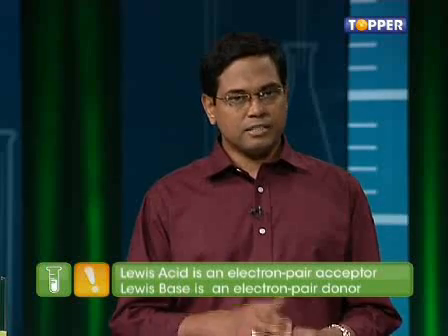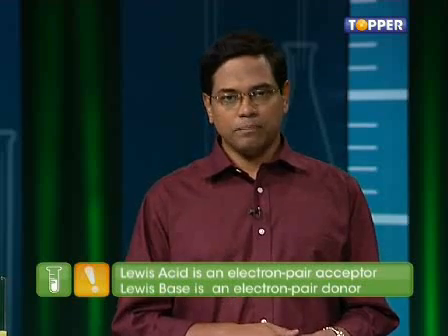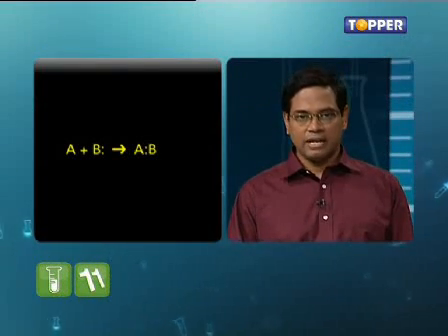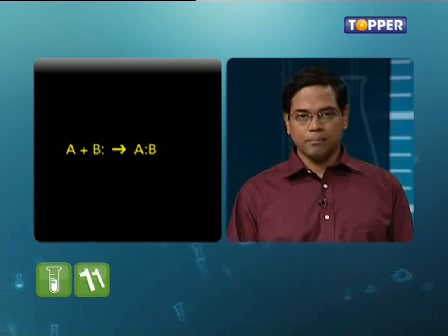Lewis defined an acid as a species that accepts an electron pair, and a base as a species that donates an electron pair. Lewis also gave the world the Lewis structures, also called Lewis dot diagrams. These diagrams show the bonding between the atoms of a molecule and the lone pairs of electrons that may exist in the molecule. Lewis' depiction of an acid-base interaction is that if A is a Lewis acid, it accepts a pair of electrons from Lewis base B. The concept was revolutionary because it eliminated the necessity of the presence of hydrogen in an acid and hence included many more substances as acids and bases.